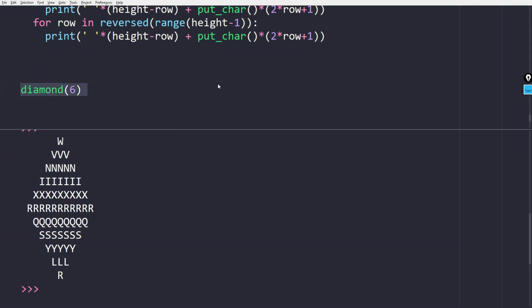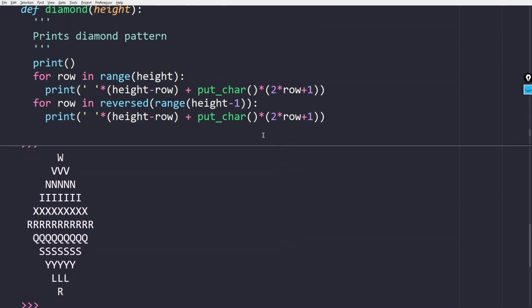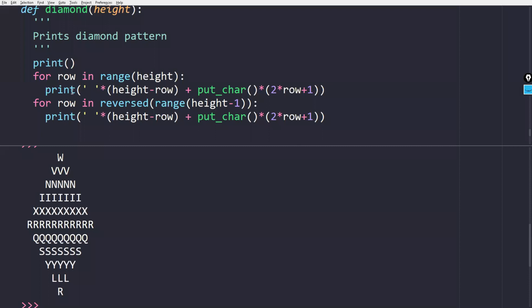So that's our diamond pattern, which is very simple. If you compare it to our solution with iteration, we had nested for loops. But using the repetition of a string, we easily came up with very flat code for printing the diamond.